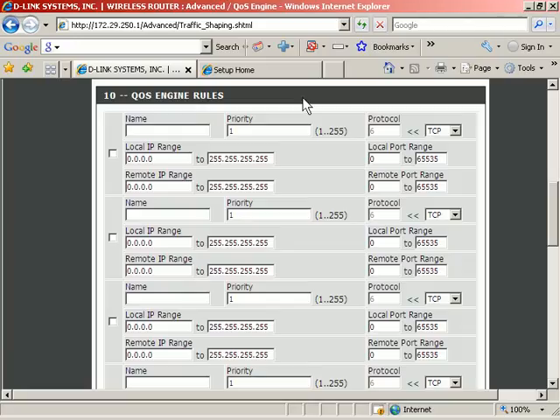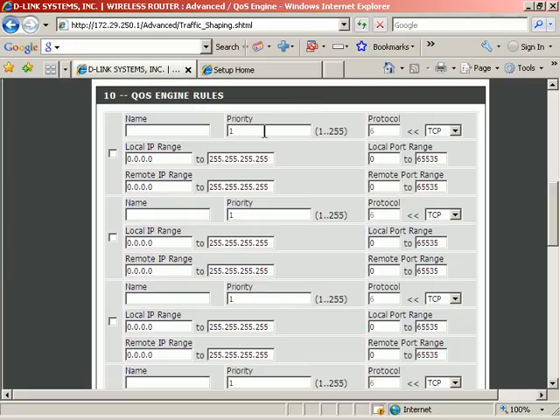Well, chances are you don't have to make any modifications to this because browsing is a very common application to use. But let's say that you were a hardcore gamer, or you went to other specific types of news sites or something like that, or you want your BitTorrent client to have a higher priority.